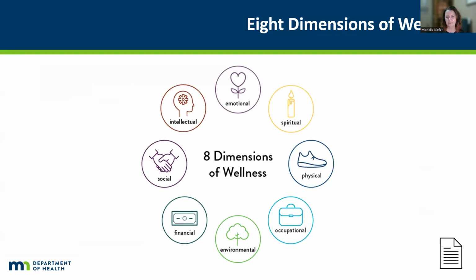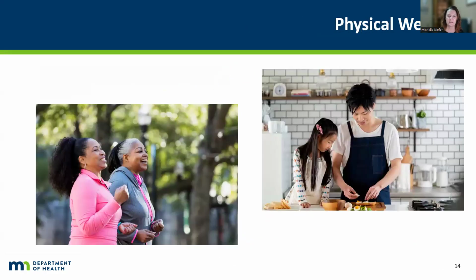I'm going to quickly move on into the next slide because the next slides go through each of them, so I'm not going to talk about that first one in great length. So in the 8 dimensions of wellness, there's 8 areas that we need to feel balanced, to feel like we are not tipping, and to have that whole area of our wellness filled in and that we're doing well.